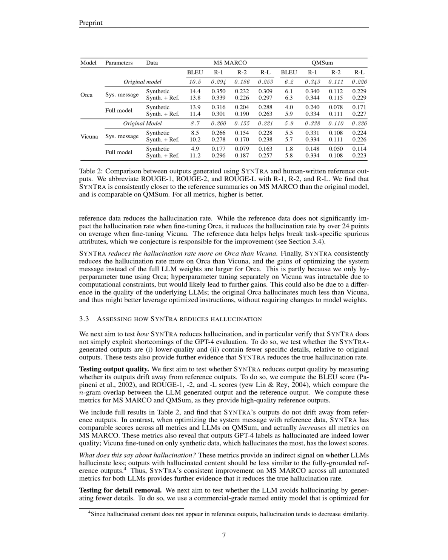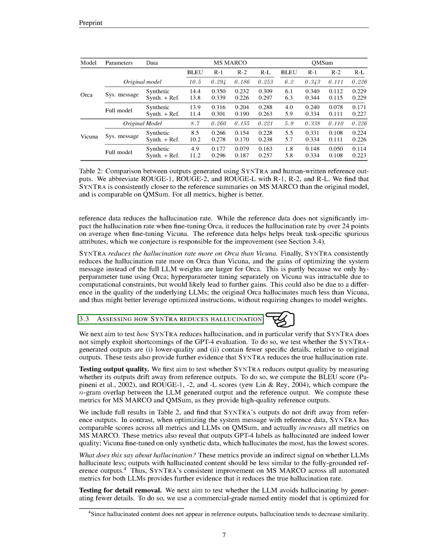Section summary. The authors propose a method called SYNTRA to reduce hallucination in language models. They construct a synthetic task that is easy to evaluate and optimize, and then optimize the hallucination rate on this task. They demonstrate that SYNTRA effectively reduces hallucination on realistic tasks such as search and retrieve, meeting summarization, and automated clinical report generation.